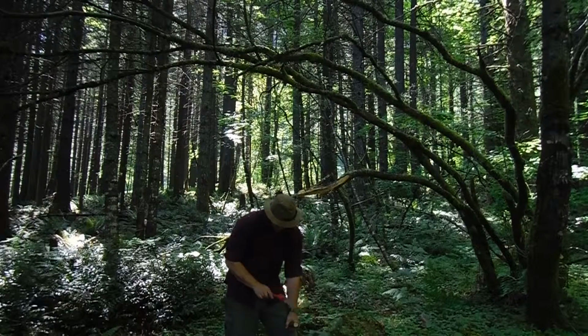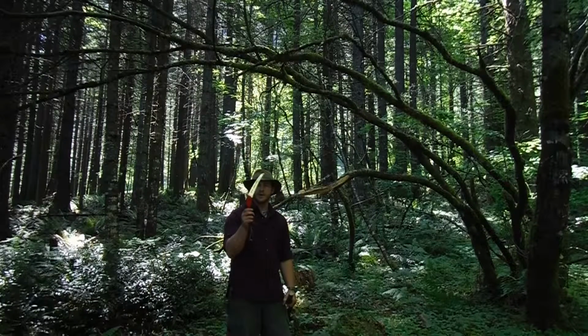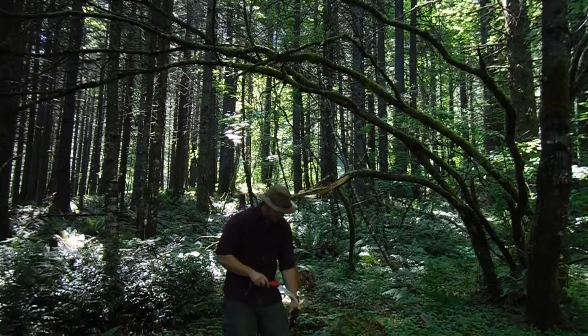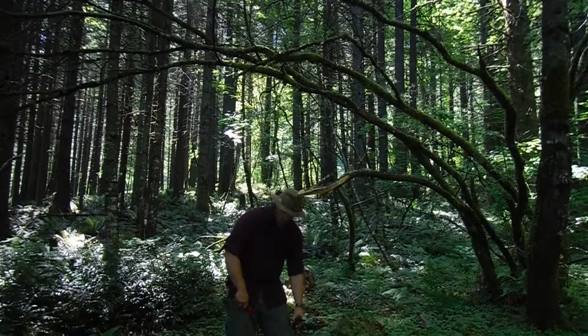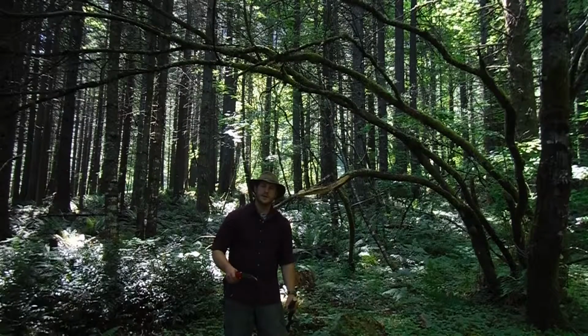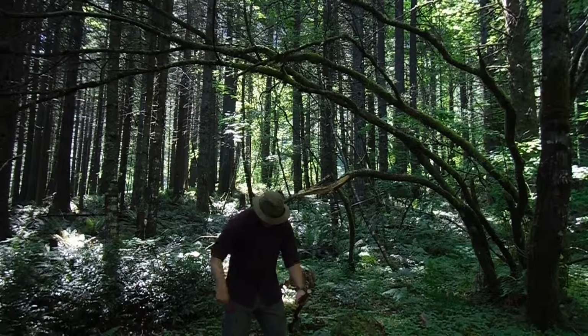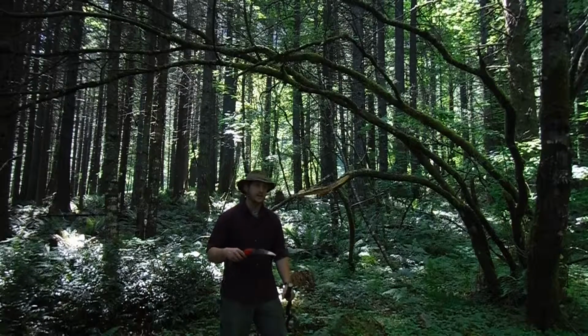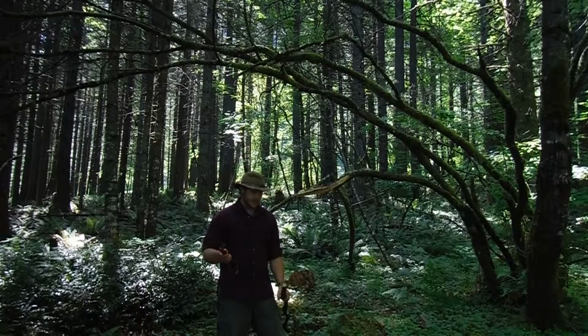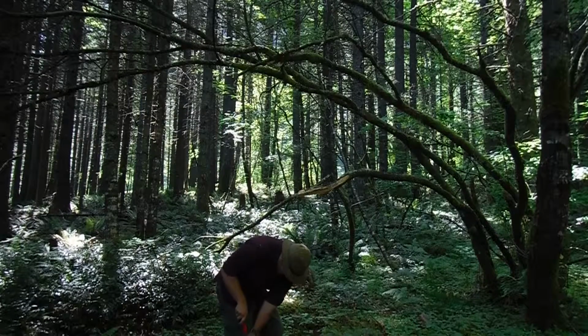So again, I'm using a sharp tool. A saw isn't a slinging instrument, but there are 200 little razor sharp teeth on it with three sharp edges. If I was to cut through here and come right into my leg and pull, that'd be game over. Your femoral arteries are in there, you can bleed out, and unless you're standing in the middle of a hospital when you do that, you're probably going to die. So always be conscious of not cutting towards this triangle between your knees and your crotch, because that's the quickest way to die, essentially, when you're out here. So do a lot of this work more off to the side of your leg, and you'll be a lot safer.